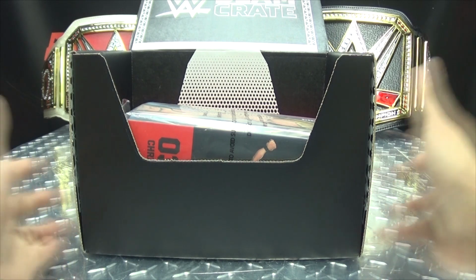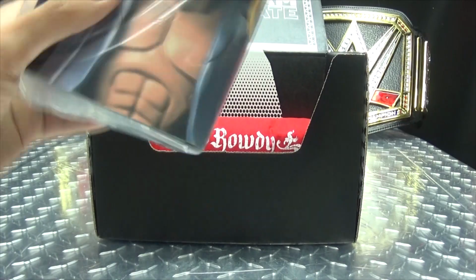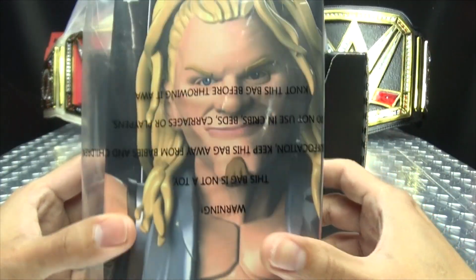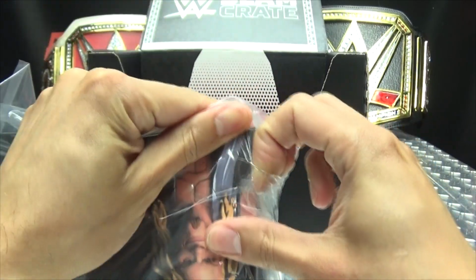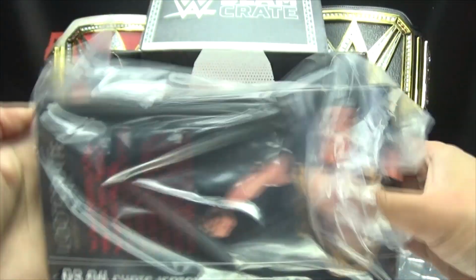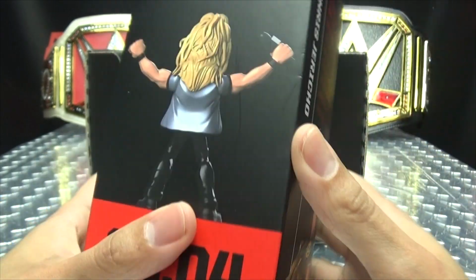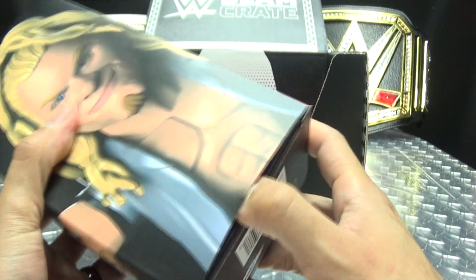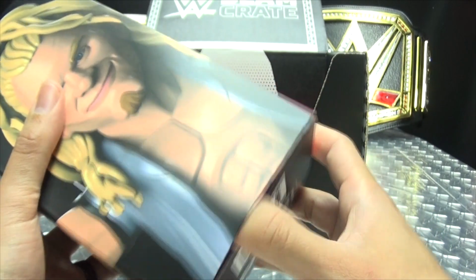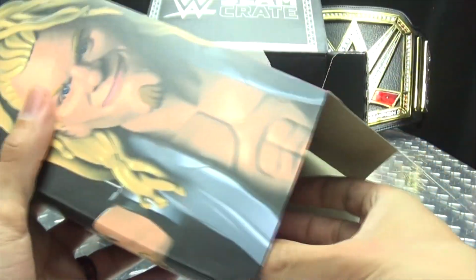So, I see that staring at me. Yeah, there's always the figure here that's just staring you right in the face as you open the box. And we have Chris Jericho. In from the back, Chris Jericho. I like it. Back when he had his little ponytail there on the back. All right, let's open it up. Take a look at him. The Ayatollah of rock and rolla.